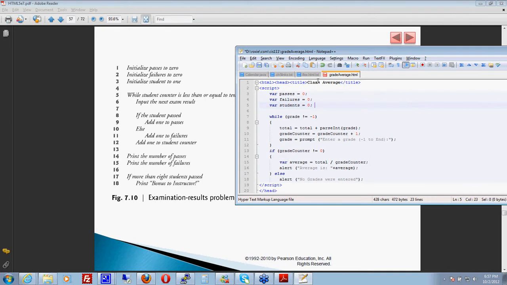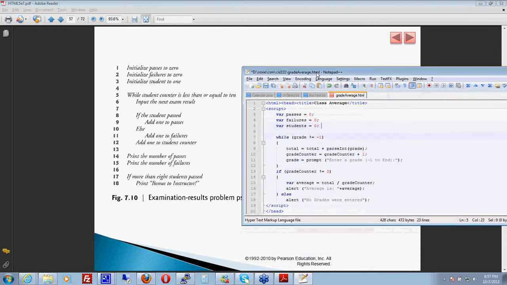Then it says while the student counter is less than or equal to 10, so we're back to that. Okay, so while students is less than or equal to 10, input the next exam grade. So we have to input the next exam grade to take this.